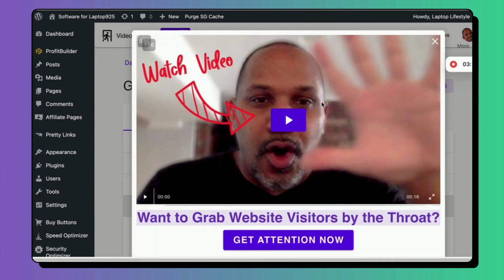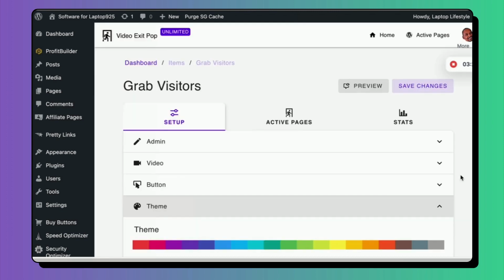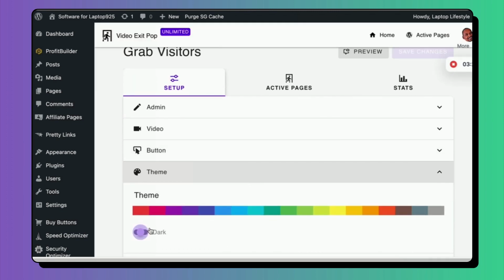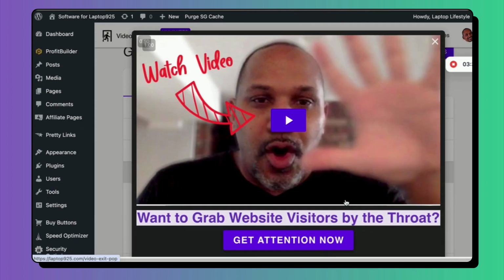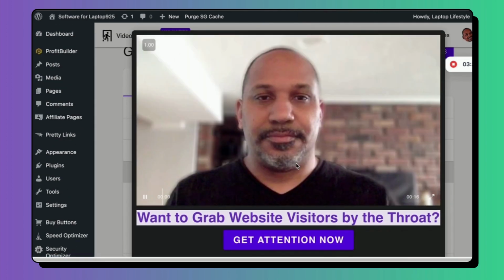As you can see, this was the image that I did have that was supposed to be the still image on the other page, but this image is not loading for whatever reason. Okay, so let's continue. So we can do this as a dark theme. Let's preview the dark theme so you can see what that looks like. That's what that looks like there. Pretty simple.